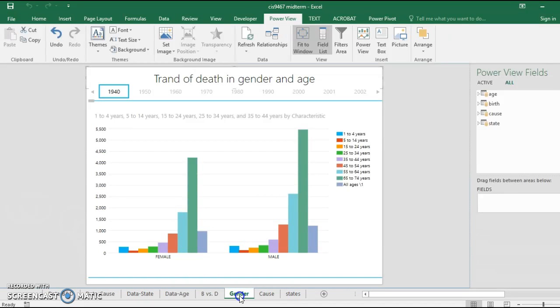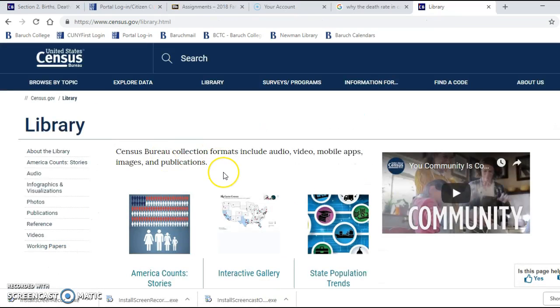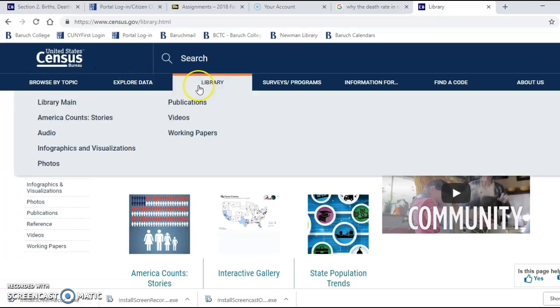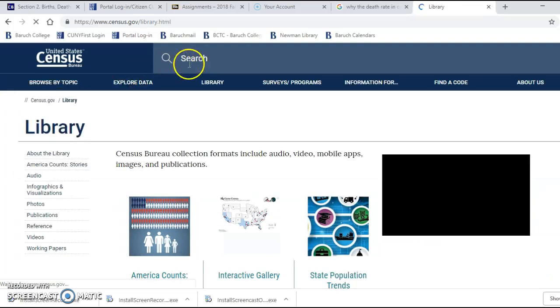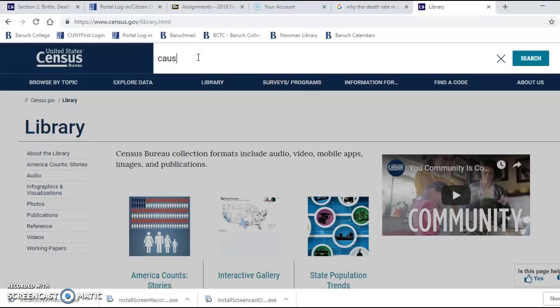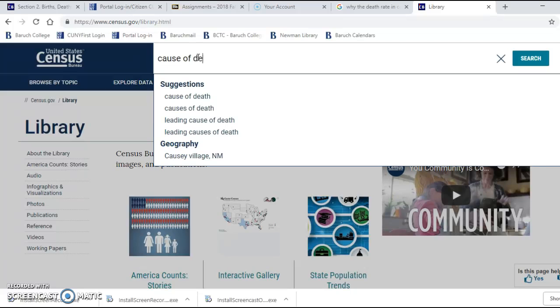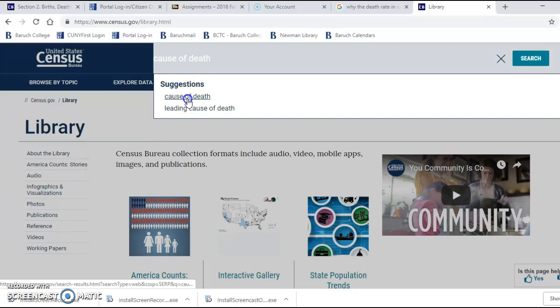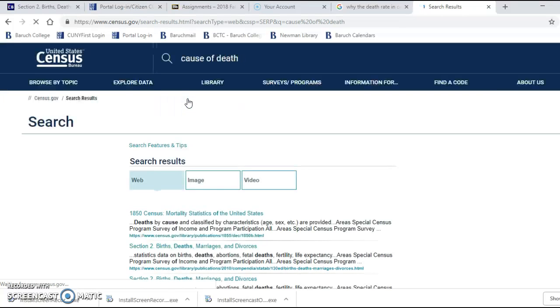But before I start the demonstration, I would like to tell you where I got my source from. The website that I use is called United States Census Bureau. When you go into this website, you go to Library Main, and then on the search icon, you type in cause of death and click on it.